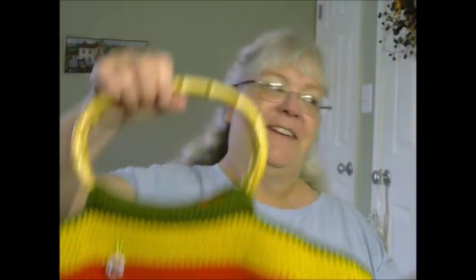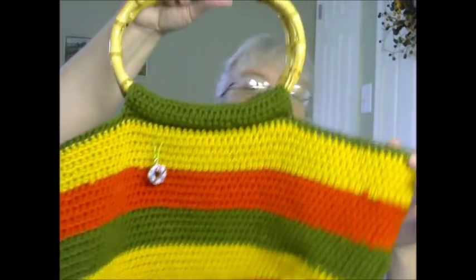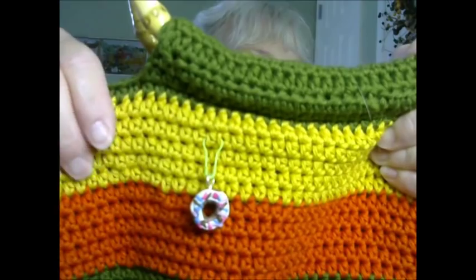So let's get started. I have one finished object and a finished part of an object. We'll say it that way. So let's see what we got first. I have my tote. This is for the tote along. I'm not competing for the prize, but I am participating along with it. So you can see from my little donut stitch marker right here how far I was last week.